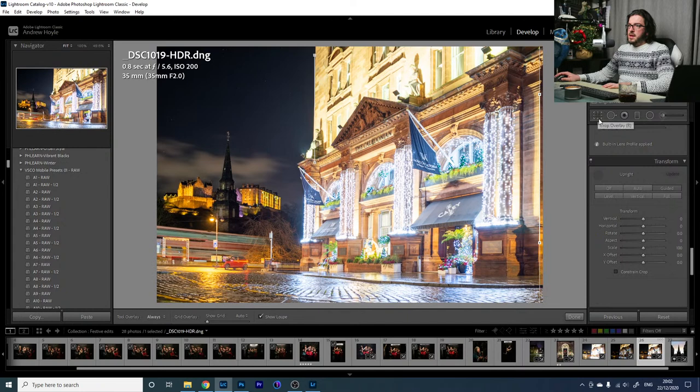But the rest of it, we're going to, again, use those selective tools. First tool is going to be the spot removal, because over here, of course, we've got a metal pole from the leg of the lighting rig. Again, we just paint over the top, and then we tell it to replace. We can turn down that feather. And there we go, it's gone. Lightroom does a very good job sometimes of getting rid of objects. So before and after, you would not know that light stand was ever there, which is exactly what we want.